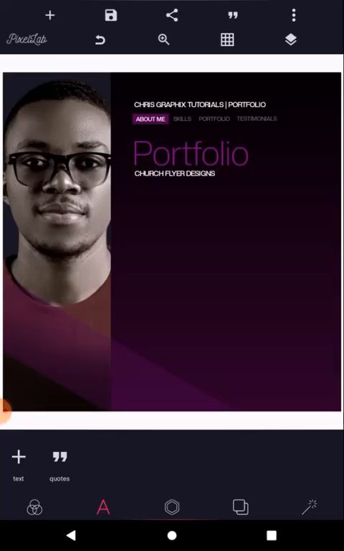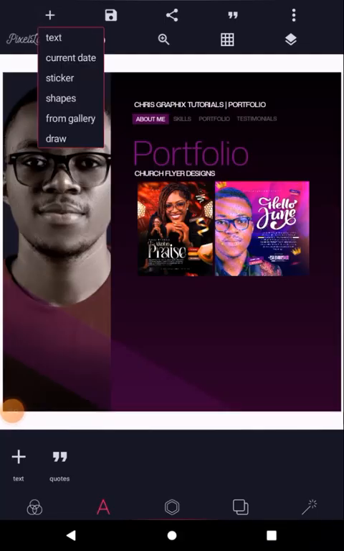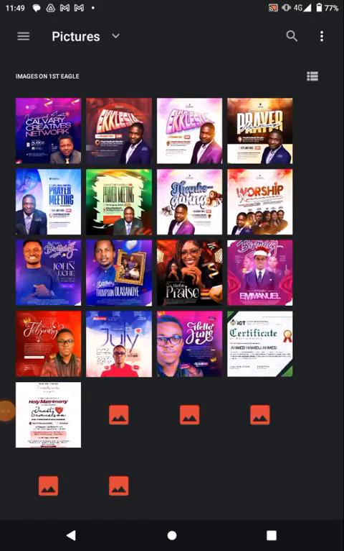So the next part of the tutorial now is how we are going to make this into a PDF. So now I'm going to click my plus sign. You know how to bring elements already, so you bring them in. How you arrange them matters a lot. So let's bring in this.